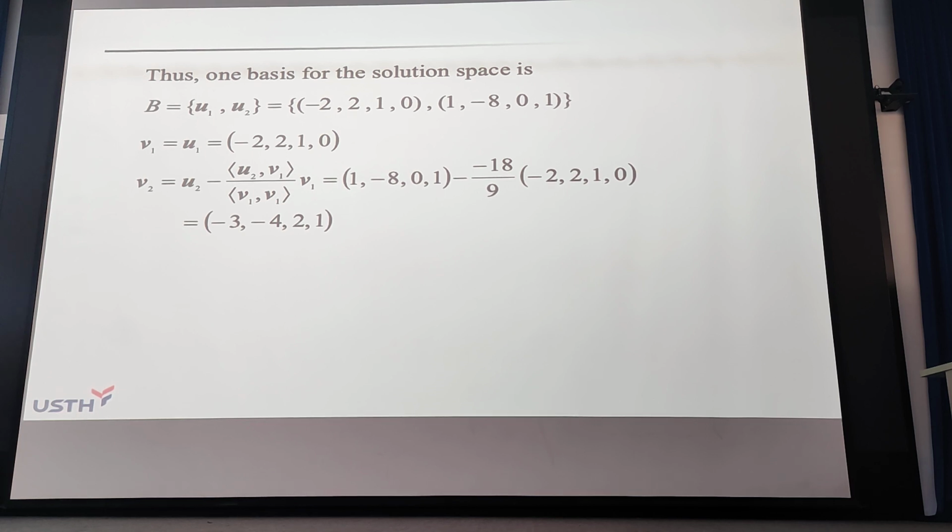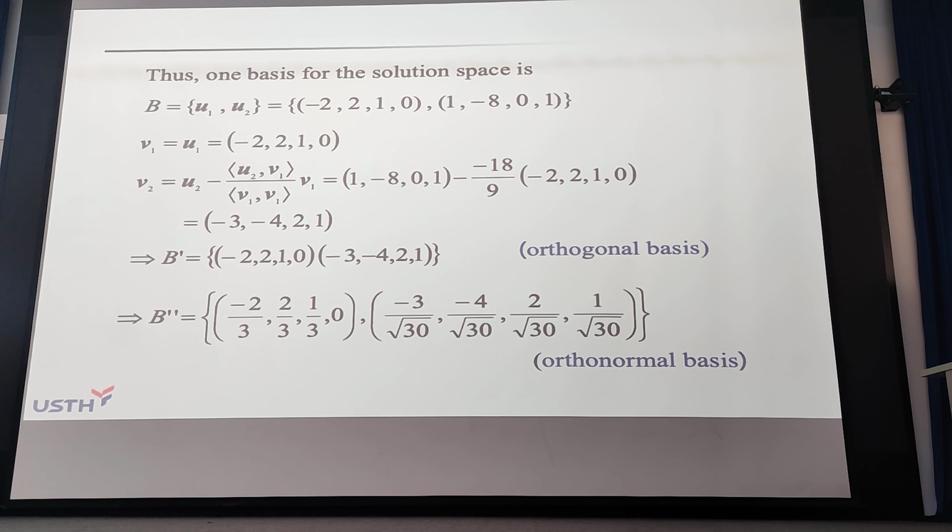Fortunately, the basis consists of only two vectors. So it is very easy. We need only to apply step one, step two. The first step we take V1 to be that one. Second step V2 to be that one. So we get V1 and V2. They are already an orthogonal basis. We normalize it and we get that one. That is an orthonormal basis. Now you can verify it.